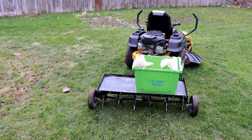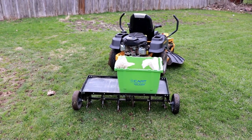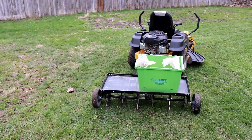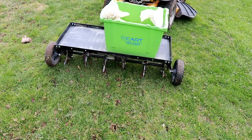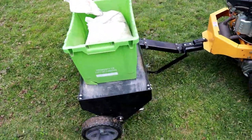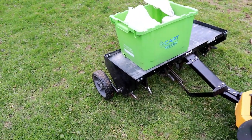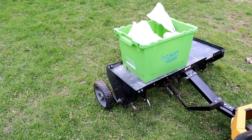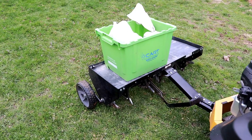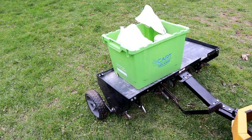If you are looking to get into aerating and you're just starting out, do not be afraid to go out and purchase an Agri-Fab plug aerator. It's going to be a learning curve, but it's not that bad, guys. Honestly, it does not work too well on small yards. There's a lot of stopping, lifting it up, backing up, and pulling back out with small yards, but it can be done, guys.